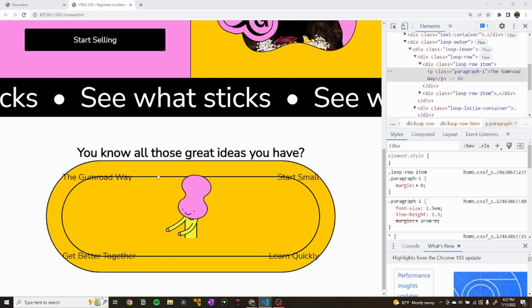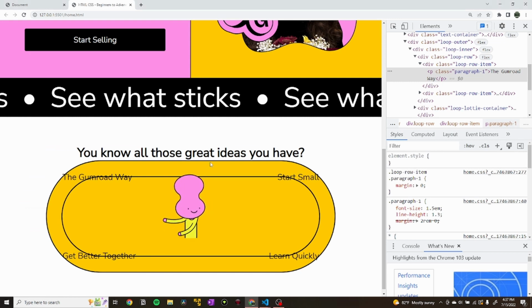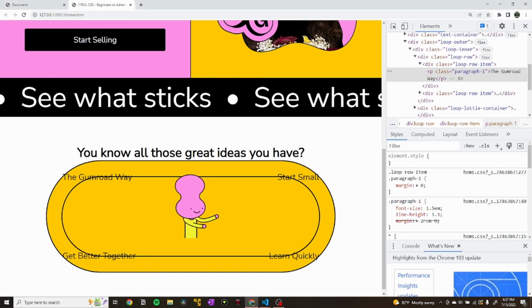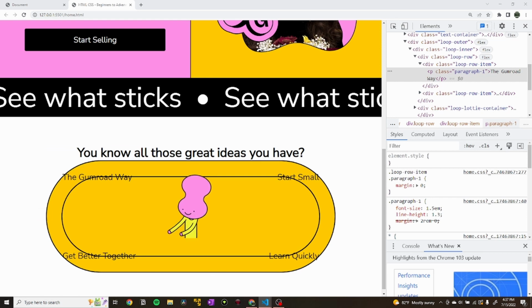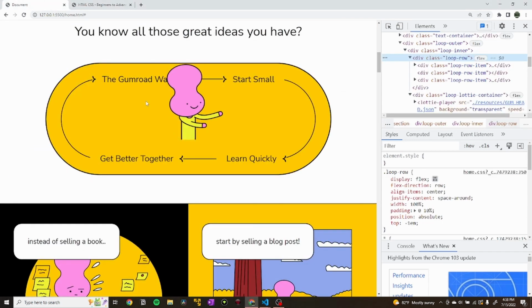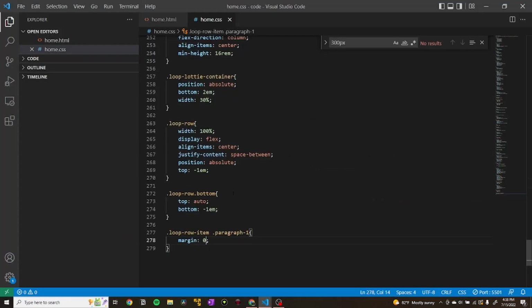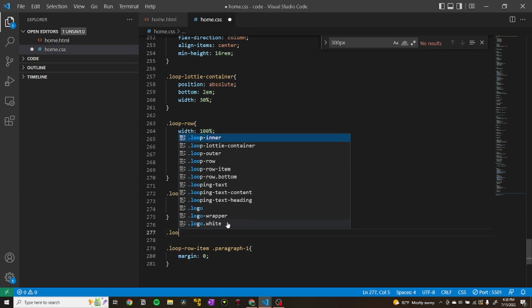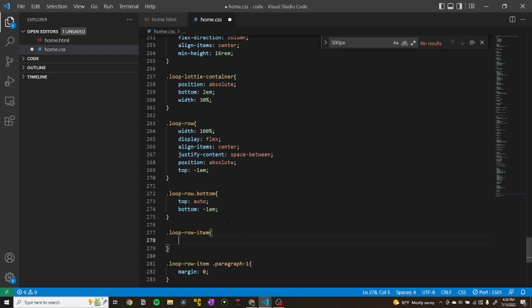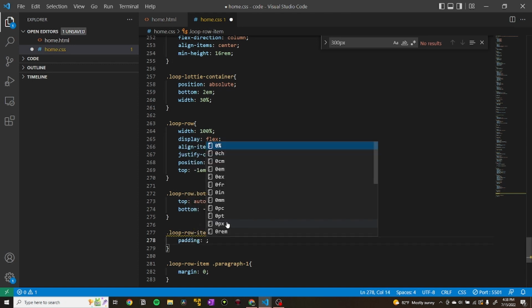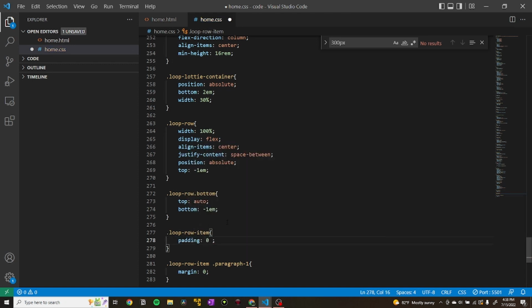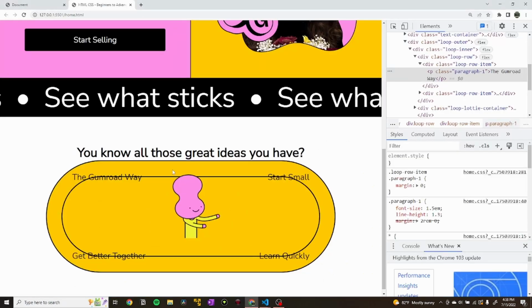Okay, so a couple things for these. We're going to go back to actually styling the loop row item now that we got that out of the way. For this, we're going to get some padding. We're going to reduce the padding at the top and the bottom, make sure there's no padding there, and add it to the left and to the right.